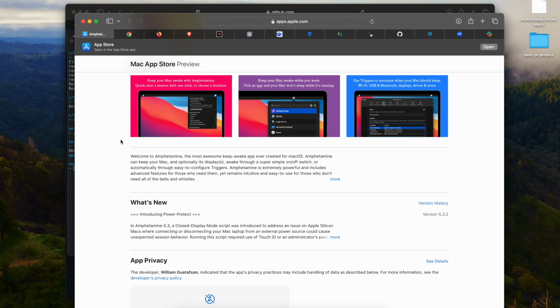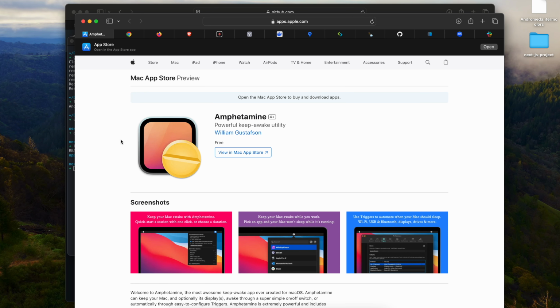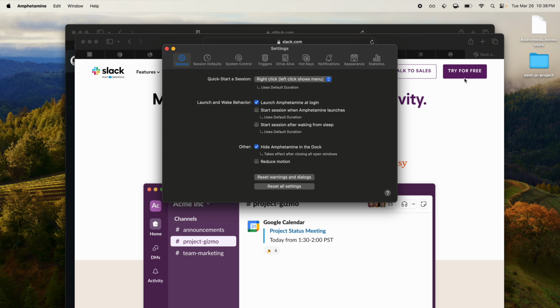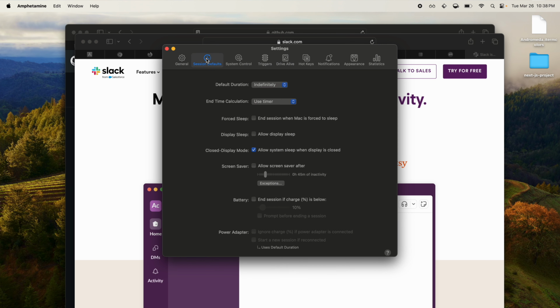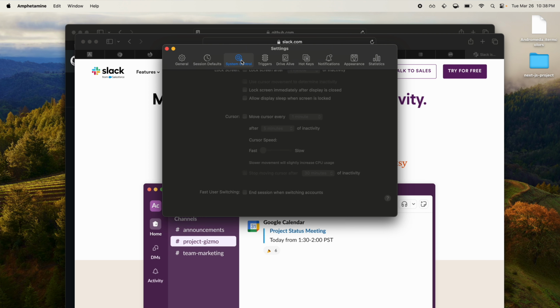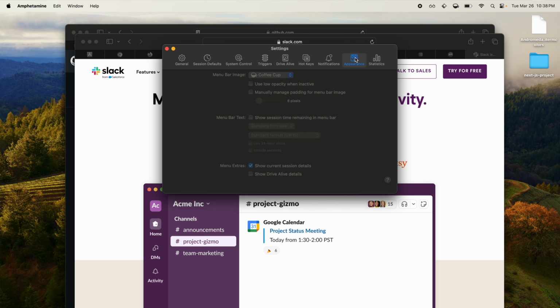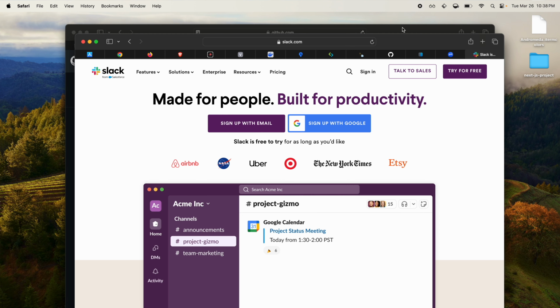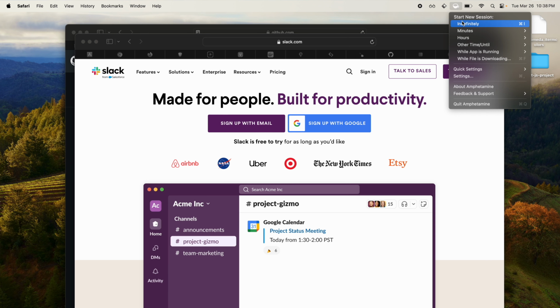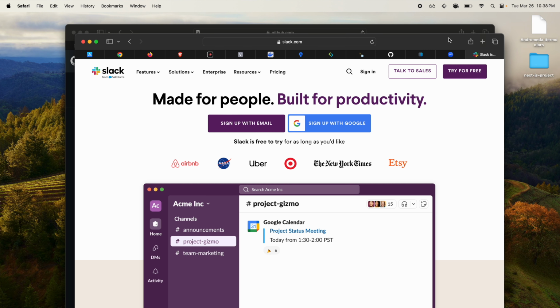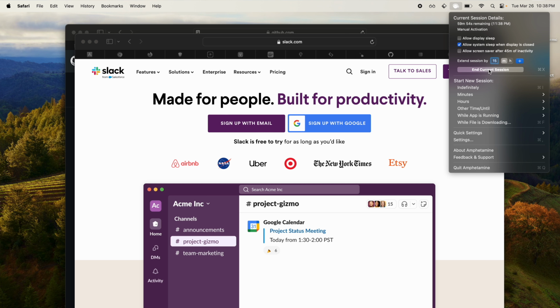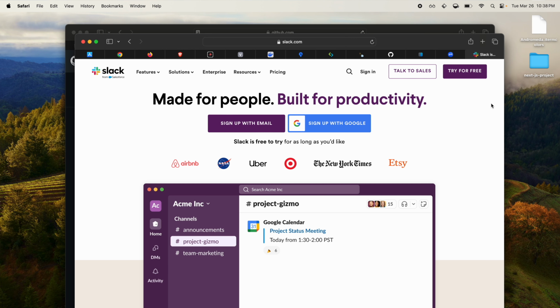Start from the beginning. The first thing I'm going to recommend that you use is Amphetamine. This is a keep-awake utility app. So what does that mean, you ask? This allows, with the click of a button or an option selection, to prevent your Mac from going to sleep or locking the screen. A lot of times when I'm working on my Mac and I am focused, or I want to walk away and come back, or I am downloading something and leave for a few minutes, it can even mean AirDropping some large files to another device. I do not want my Mac to do anything or to kill or interrupt that process. macOS and Apple in general is notorious for doing this, and I do not like it. So this app helps to prevent those types of issues for me.